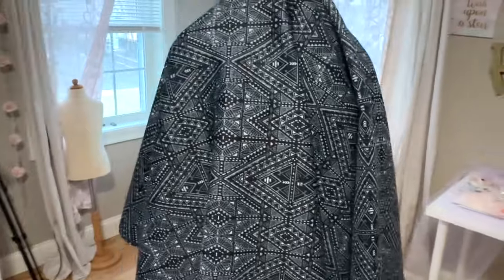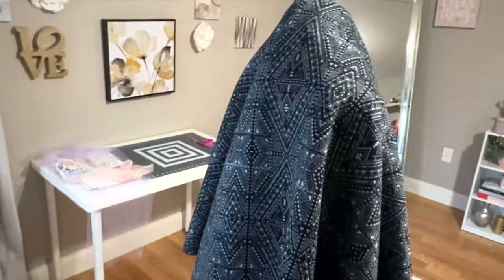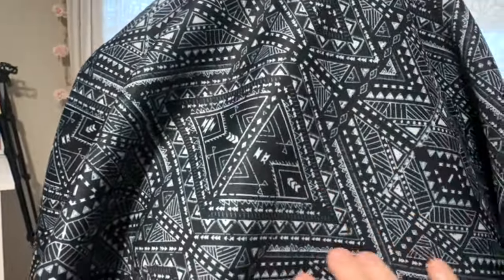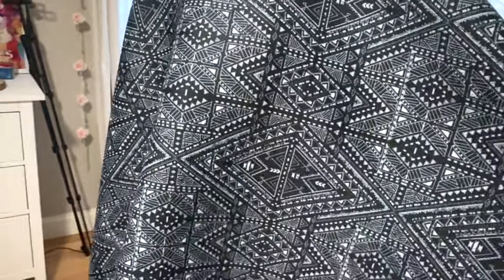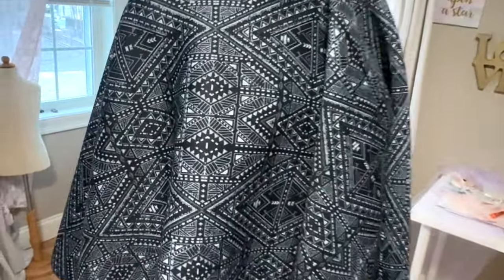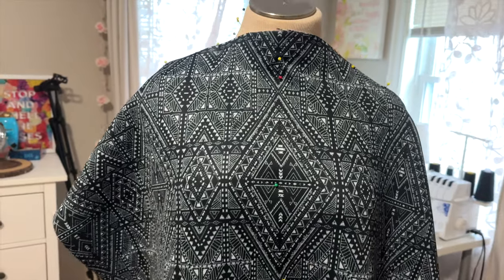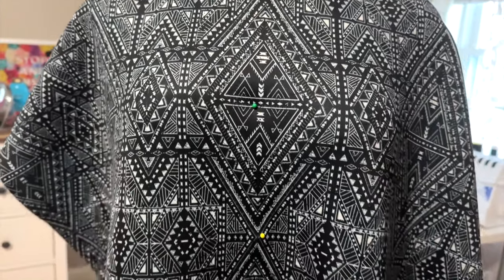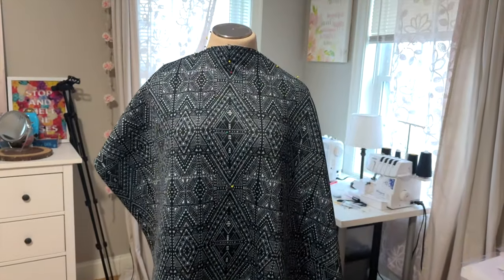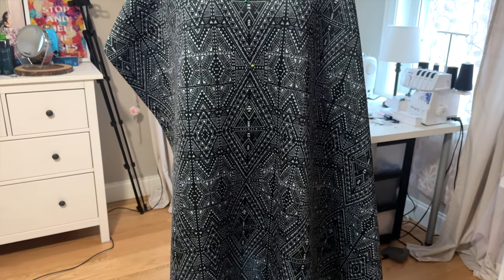What I normally do is step back, put the fabric on the dress form, and see how it drapes. I absolutely love to let the fabric take its shape and see how it comes alive. This scuba almost stands on its own — it's such a beautiful, thick texture. Since this weekend is going to be incredibly cold, I decided to make a dress. I'm looking after my son, so I need something easy to sew, not incredibly complicated — just something that would take me only a couple of hours.